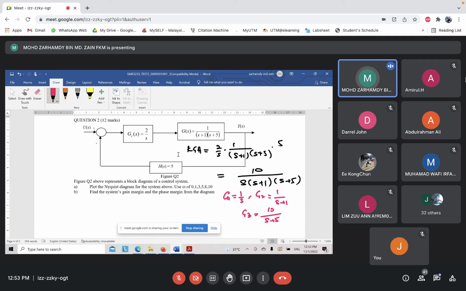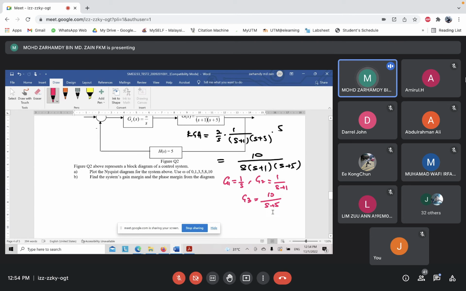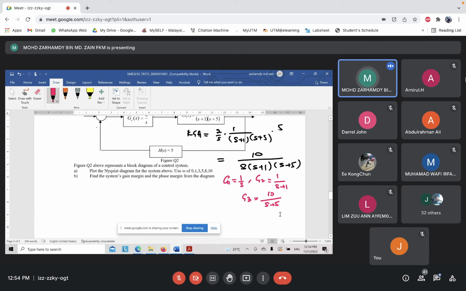You don't have much time. Basically you need to consider the time duration, because every question you need to answer in less than 30 minutes, maybe 30 or 40 minutes. If they give you a complex equation, it will be difficult and take time. It is still rarely asked. For Nyquist it is very difficult, but for root locus, yes, you can use it, because we are related to stages. But for Nyquist it is very difficult because you need to consider everything. Okay, never mind, we will look at it later. I will give 2 or 3 examples of test 2, so that at least you come up with your own answer and then we can discuss.